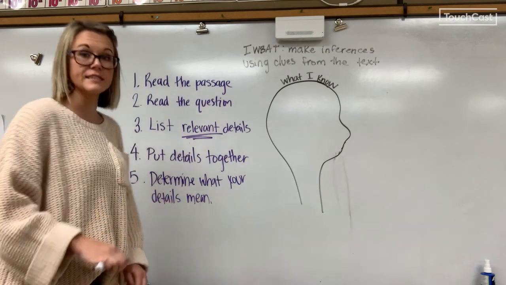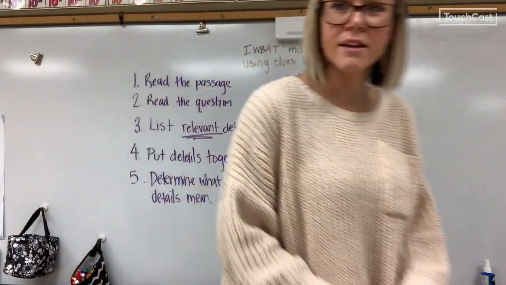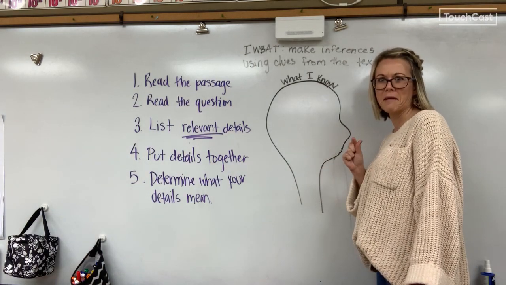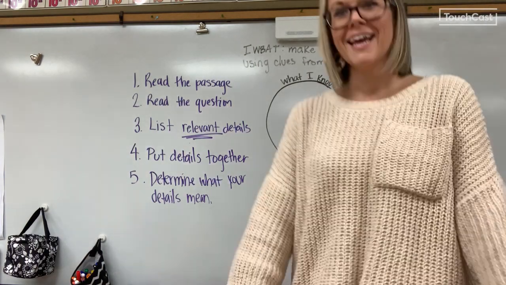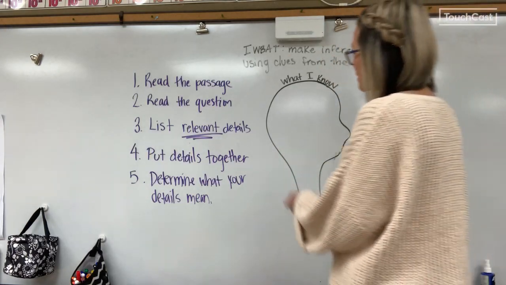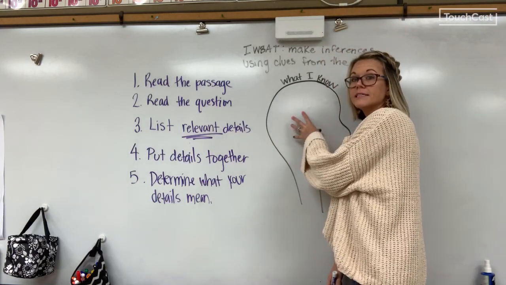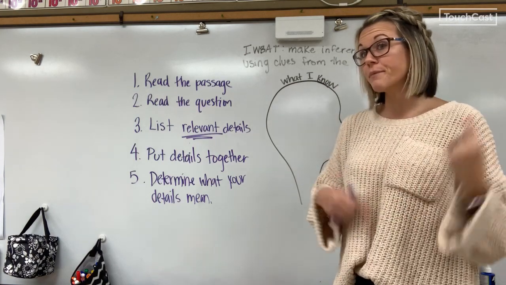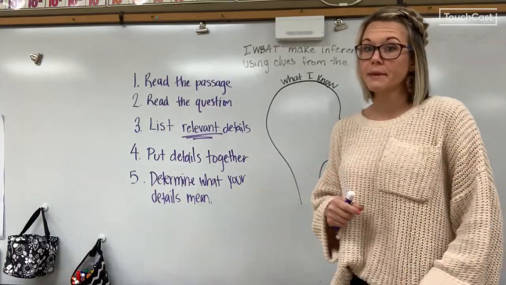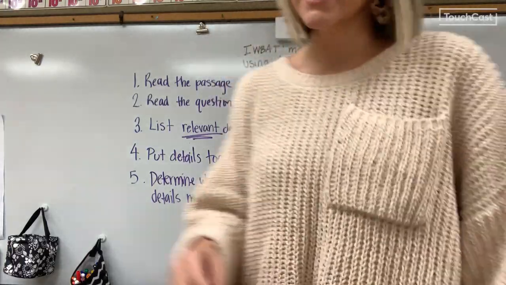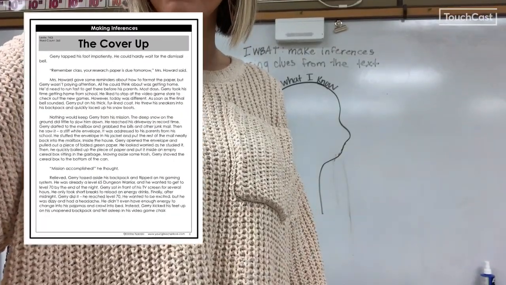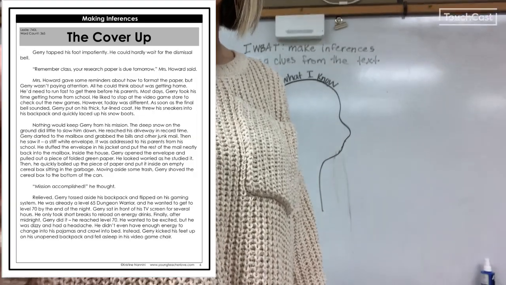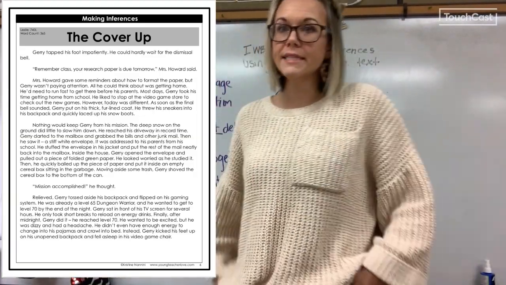So we're going to read a passage today. And if you notice, I've got this outline. Hopefully you can tell this is like the outline of a person. A little bit. I never claimed to be an artist. So this is the outline of a person. We're going to use this graphic organizer to help us figure out what the passage is saying. And then you're going to be doing the same thing for your assignment today. So let me put this passage up for you. I figured it would be easier if I put it on the screen so you can follow along. So let's first read this passage.